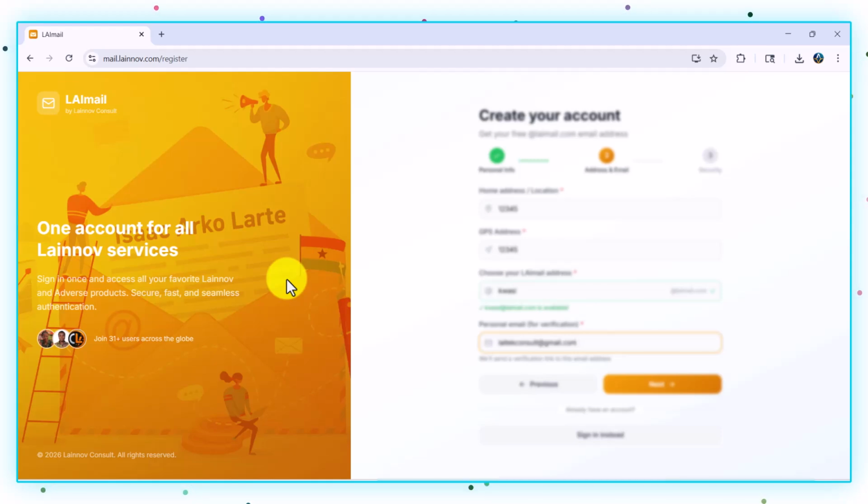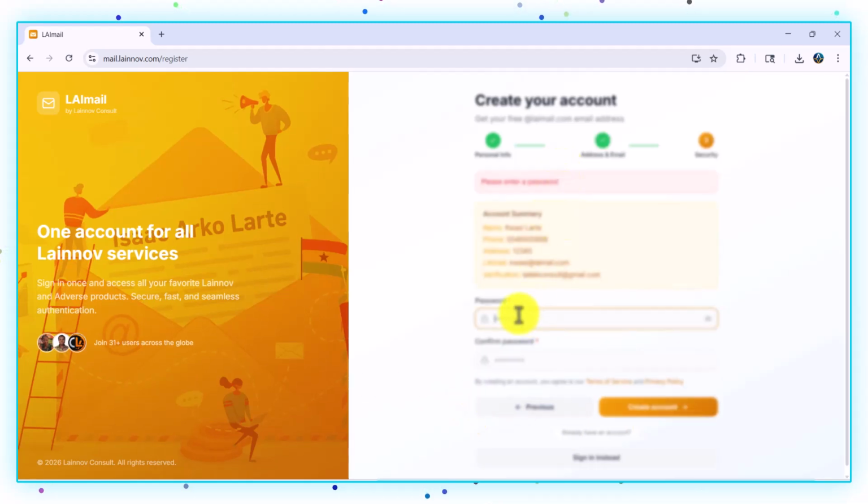But then once you have our mailing system, any message we send to you, you're going to receive it on your LAImail platform, and also we can send it to your Gmail. So in any way you can get connected all the time. You can also connect this to your Telegram. So anytime we send a message, you can get an alert on your Telegram. So you need to download Telegram so that it can have an easy way of communicating with us on our mailing system. So like console.gmail, then I go to next.